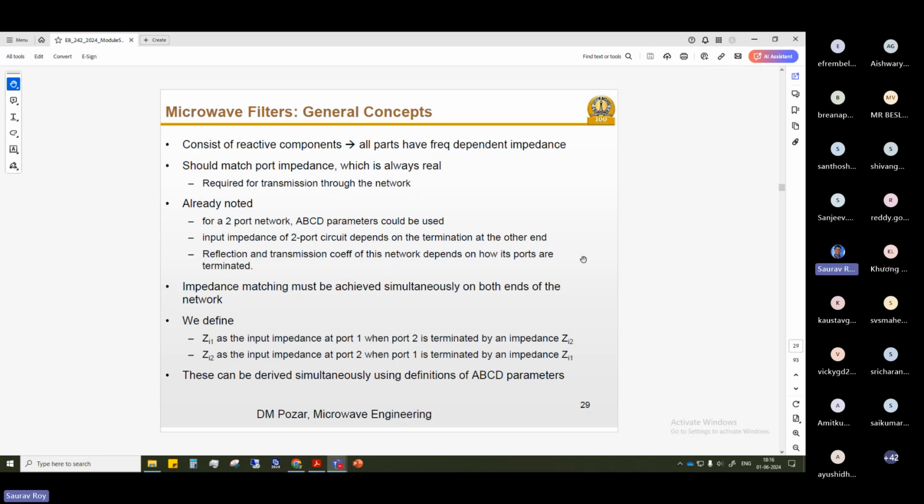So first, we'll cover today the basic theory of the filters. Then we can move on to microstrip line based implementation. So just like any other multi-port network, you can analyze these filters also in terms of ABCD parameters. ABCD parameters are in terms of voltage and current from the ports. You can analyze ABCD parameters for a two-port network or even other extra ports also.